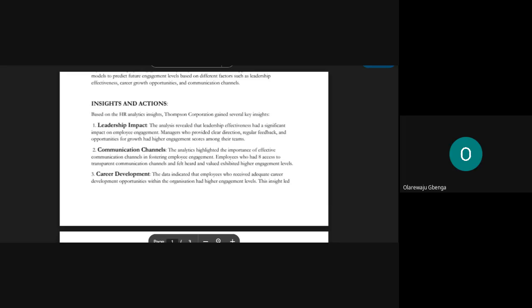And we know if you want to send a message now, let me cite this example: using capital letters is like maybe you are shouting at an employee, and HR analytics will help in that aspect. In order for us to communicate our message directly, to be short and to pass on effective communication, the person that we are passing the information to will be able to understand and assimilate it, so that it can give positive feedback, that is, he understands the message that we are trying to pass. That's what I want to say.